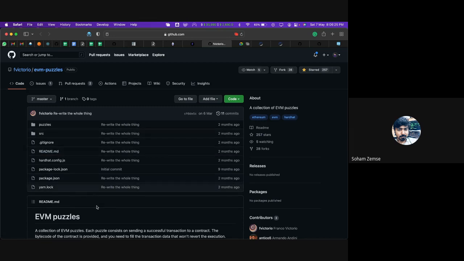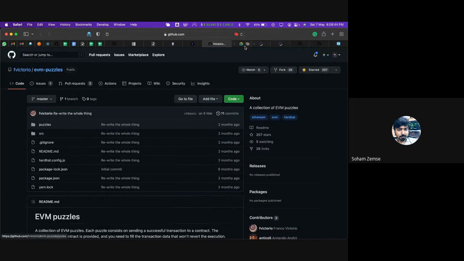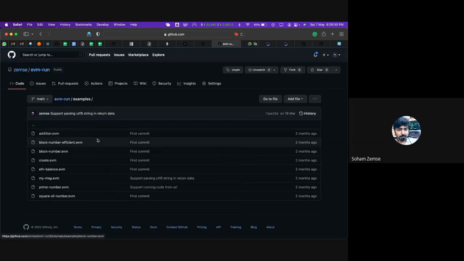Before doing these EVM puzzles, I really didn't have much idea of how this works, but after doing them I was very confident. I also have some examples; this code is available in the second last link, so you can go there and find the things in this example.